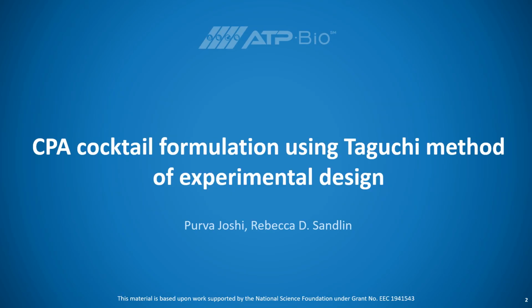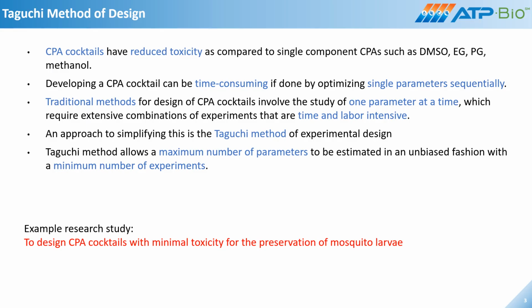Hello, in this video we will be learning about CPA cocktail formulation using the Taguchi method of experimental design. CPA cocktails have reduced toxicity as compared to single component CPAs such as dimethyl sulfoxide, ethylene glycol, propylene glycol, and methanol. Developing a CPA cocktail can be time consuming if done by optimizing single parameters sequentially.